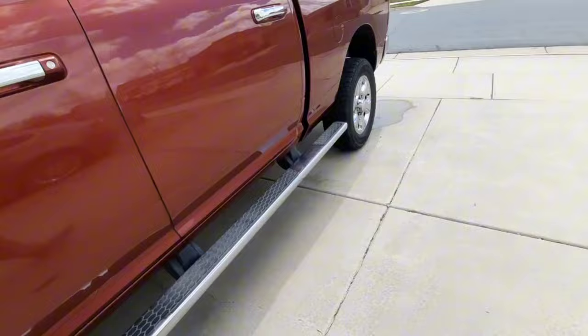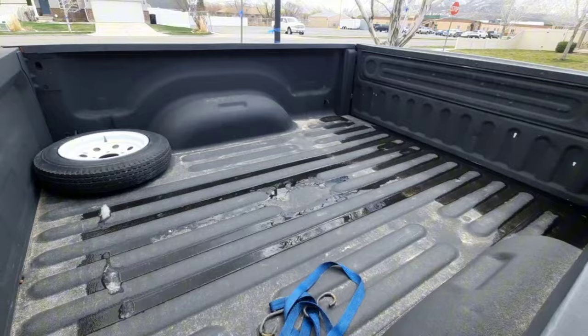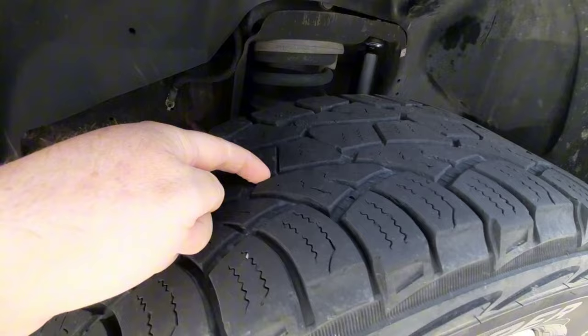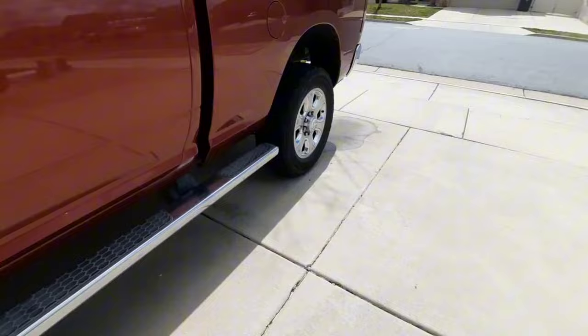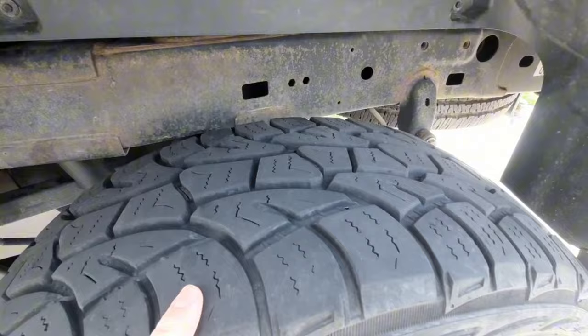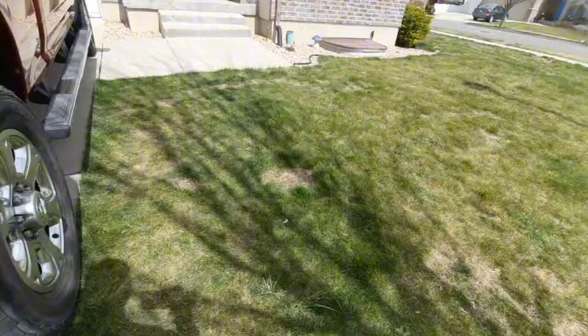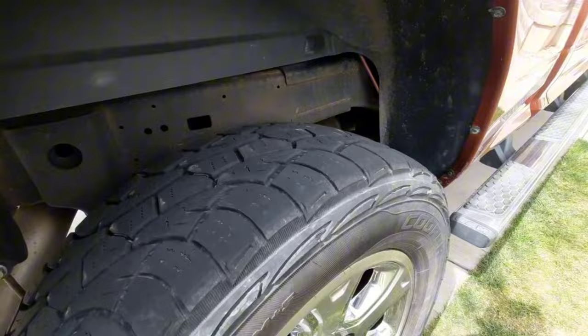One thing I don't like about the Rams is that the bed is three or four inches shorter than the Chevy and the Ford, which kind of spoils my plans because I was planning on putting the C-Force in the back of the truck while pulling my trailer. Now I've got to come up with some sort of way to get it to fit because it won't close the tailgate with it in the back. It does need some new tires pretty soon, so let me know what you guys recommend — I think this truck is a 275/60R20, and I think I'm probably just going to stick to that size.